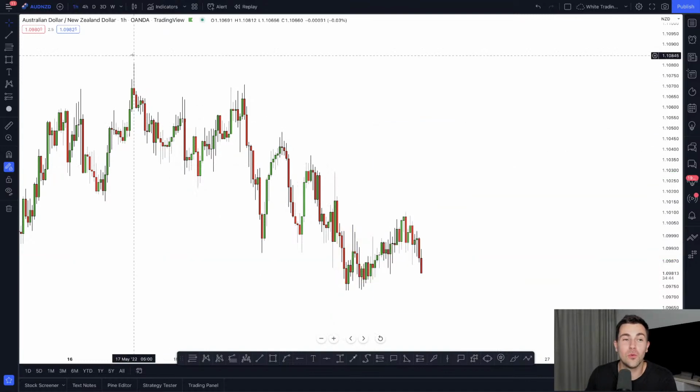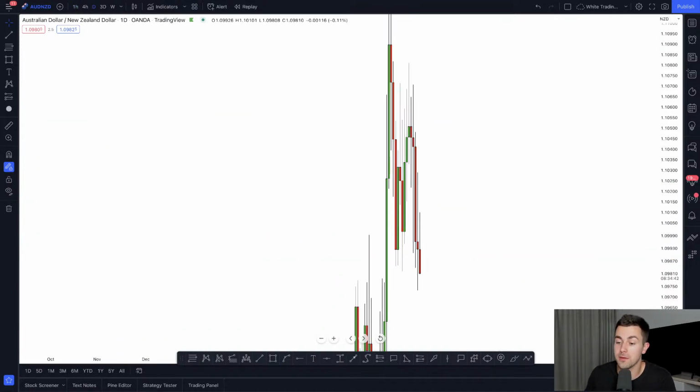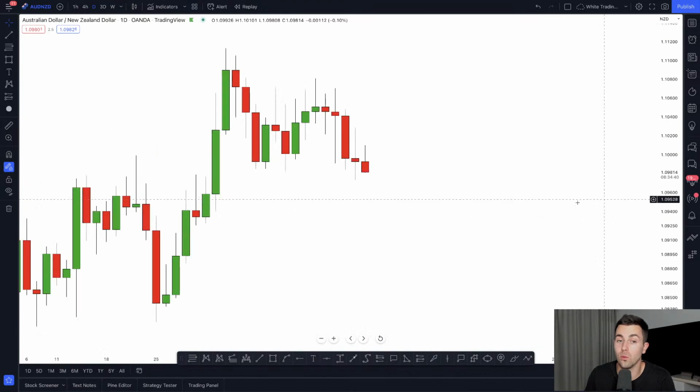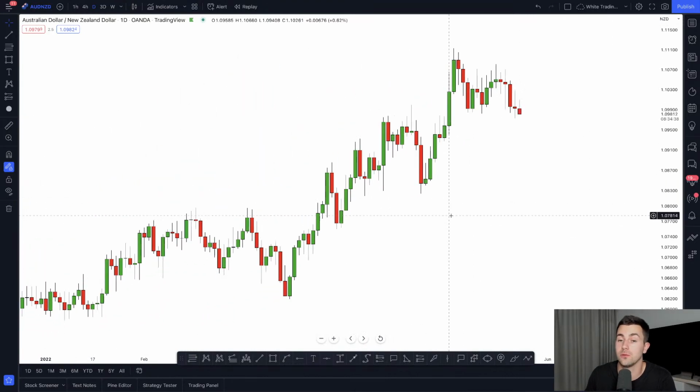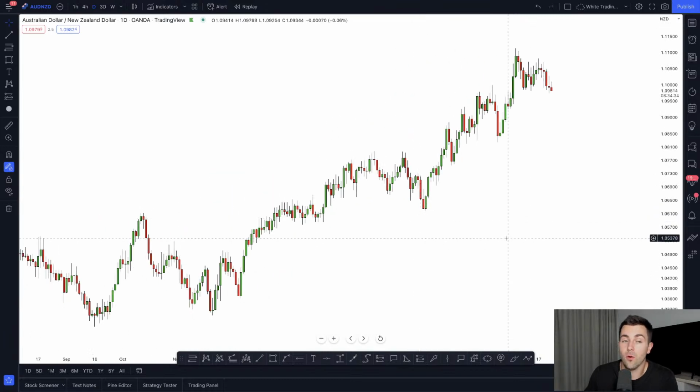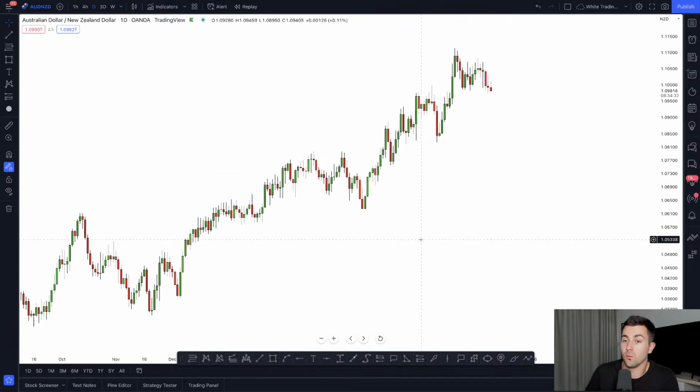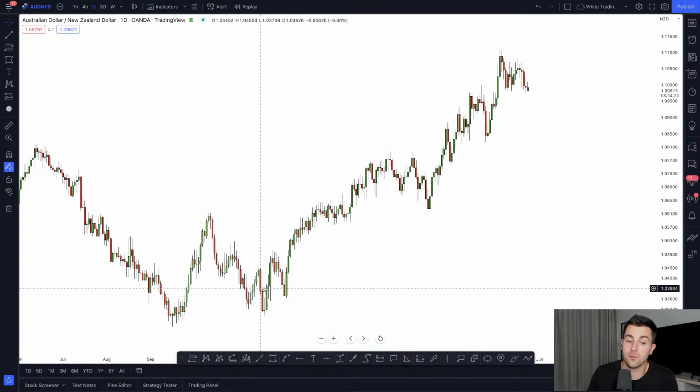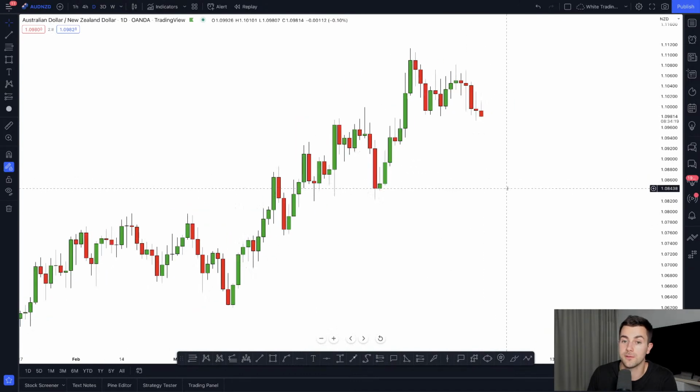Let me show you what was the logic behind this long trade. Let me try to explain to you what is the idea behind the trade that I took on Aussie New Zealand. First thing, opening a daily time frame. What do we see, traders? Aussie New Zealand is trading in a strong bullish trend. Yes, we are sharply bullish. You can see that for many months, the market is growing like crazy.